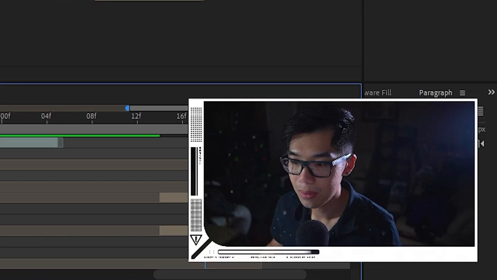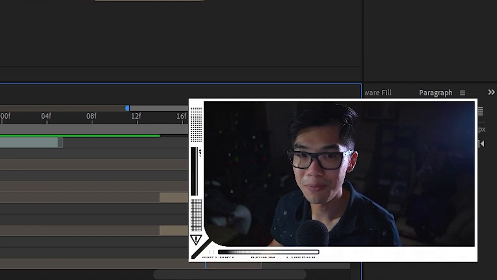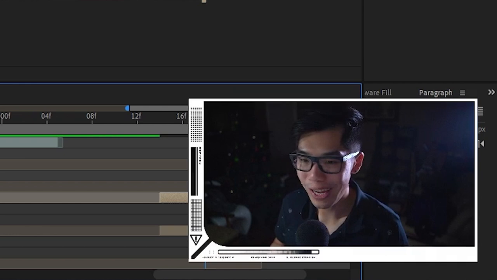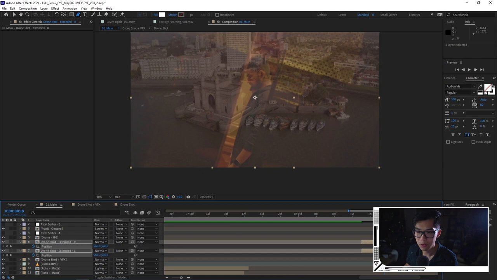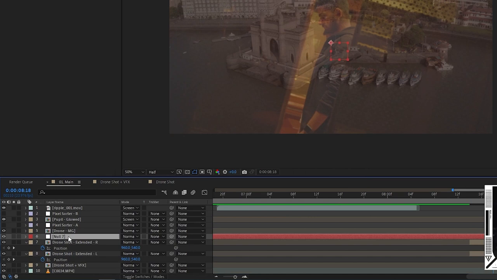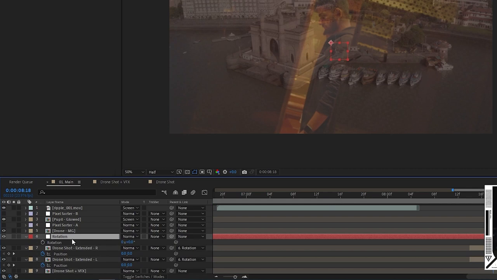Now, it's really optimistic of me to think that this is going to work out, but it's the best way to find new techniques and explore new ways of being creative with transitions. So we're going to keyframe the positions over here. And then if I take a look over here, it looks like it's also rotating. But instead of rotating both layers, we're going to create a new null object and we're going to call that rotation like this. And then I want it to affect both of these layers. So I'm going to parent it over. We're going to hit the stopwatch over here so that we can kind of rotate it like so.